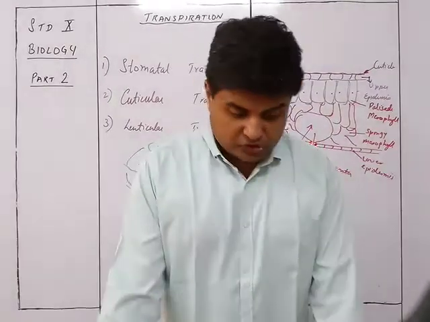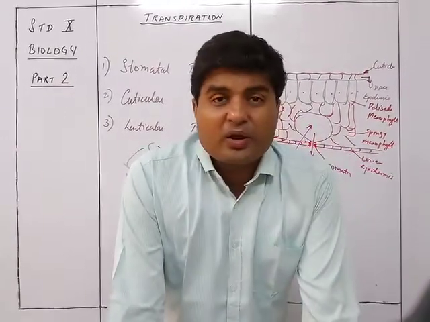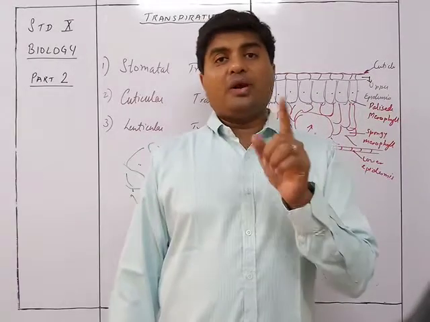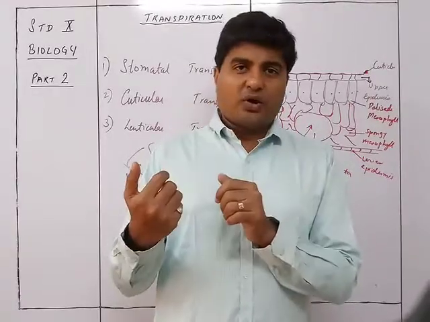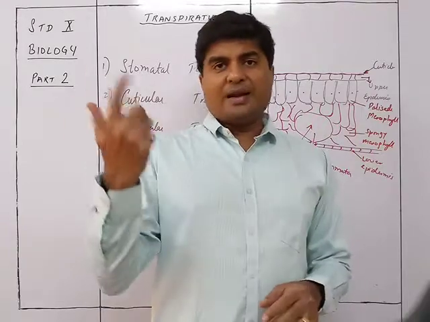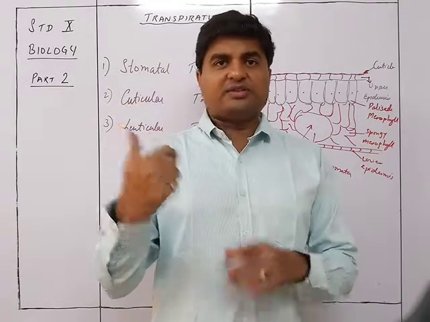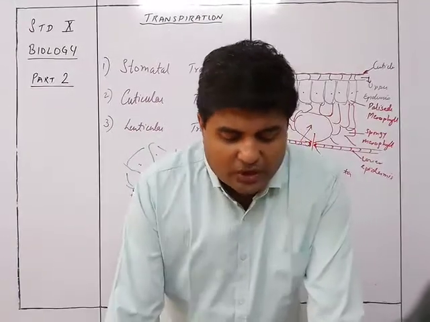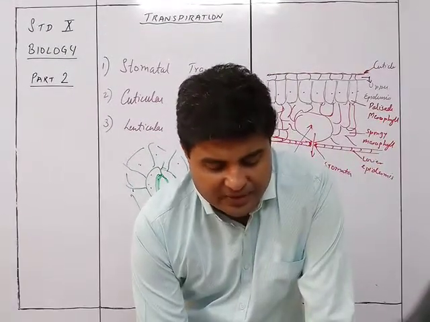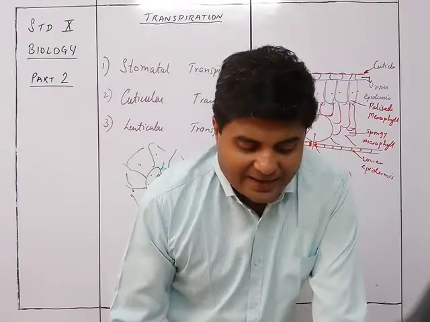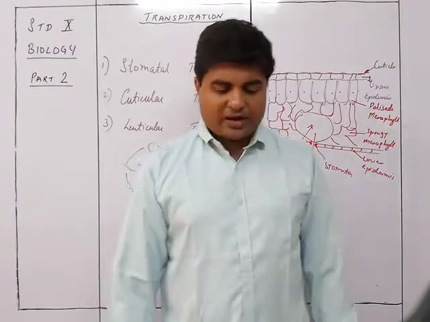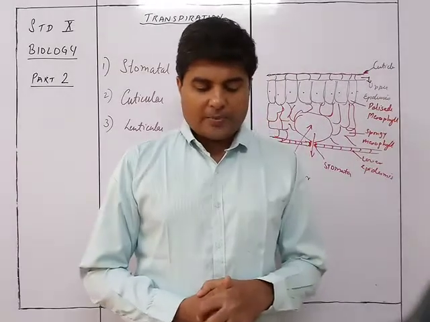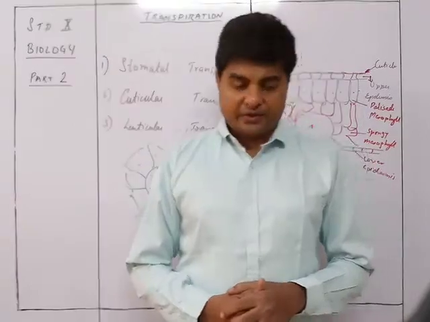sunlight intensity is more. So during the day, and also because sunlight is required for photosynthesis, only if sunlight is present does the stomata open to take in carbon dioxide. Accordingly, more sunlight, more carbon dioxide taken for photosynthesis, so more transpiration. During the day, the stomata are open to facilitate the inward diffusion of carbon dioxide for photosynthesis. At night time, they are closed, therefore more transpiration occurs during the day. When it is cloudy during the day, the stomata are partially closed and the transpiration is reduced.